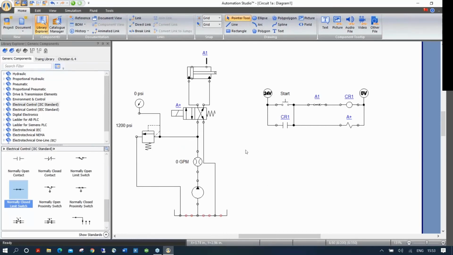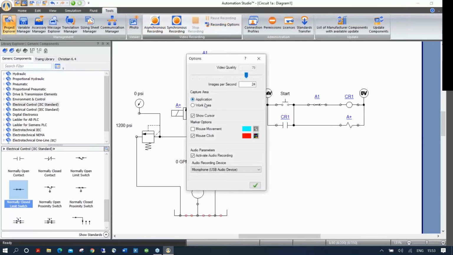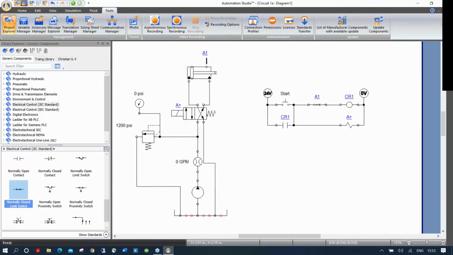Something I forgot to mention is that you can record your screen. If you go to Tools, there's a recorder here. You can record your entire application or simply the white area of the circuit, and you can also record your voice as you're recording. So if you want to do a circuit and explain to students what's happening, it will create an MP4 video that you can upload on YouTube or wherever you want. Students can always refer to it to remember the specific things you mentioned, so you can record yourself.